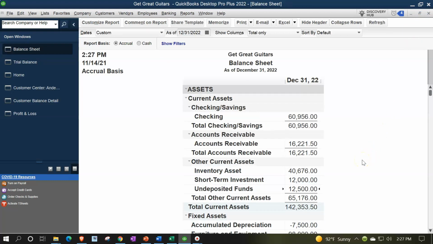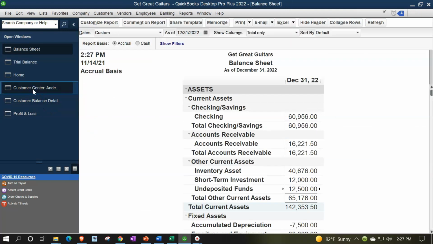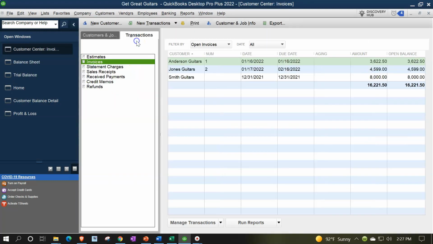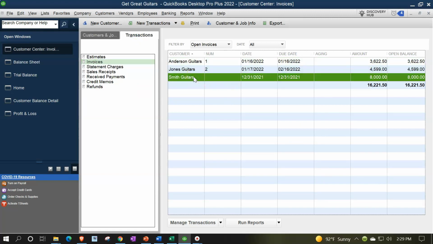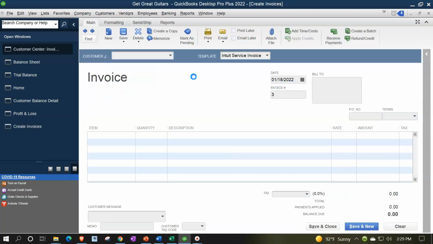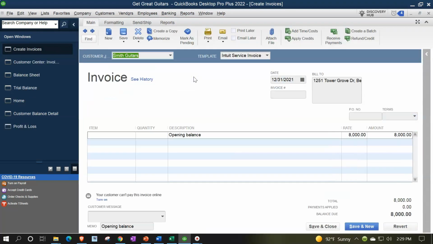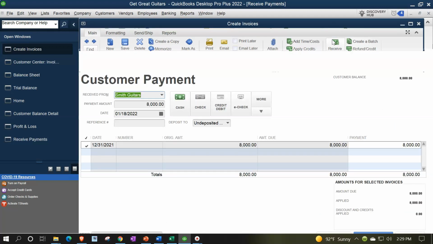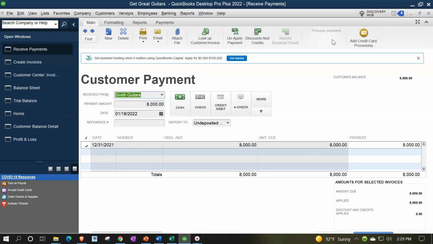Let's do it one more time. This time, let's do it the other way by going to the customer center, and let's go then the transaction list. And so these again are our open invoices, and we're looking at this Smith item. That's the one that we're going to imagine that we're receiving payment from. That's our beginning balance one. And if I double click on it, it opens up the invoice, and then we can use that to populate the receive payment by saying we got paid for that, receive payment, and that'll then use the invoice to calculate or create the customer payment item, and it's all populated for us.